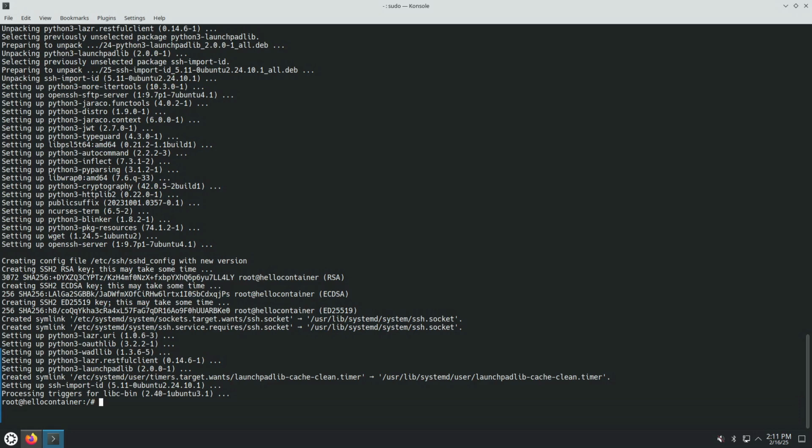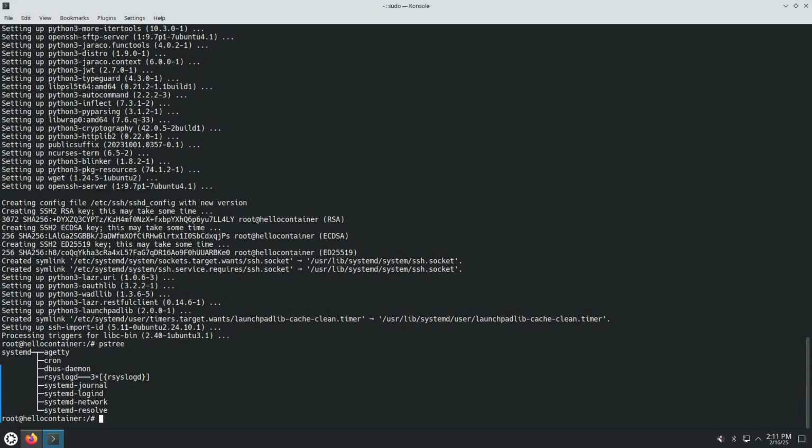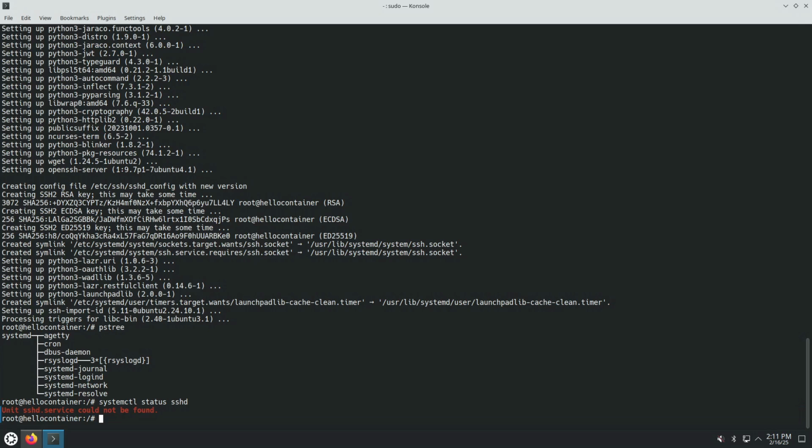Okay, let's look now at ps. I don't see sshd in here. So maybe it's not this easy to install the OpenSSH server.